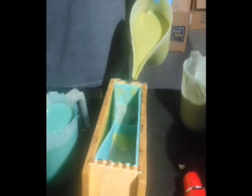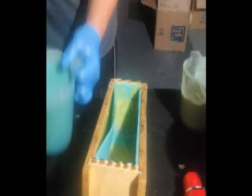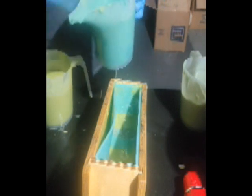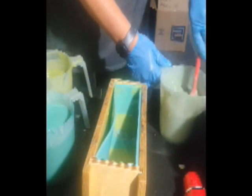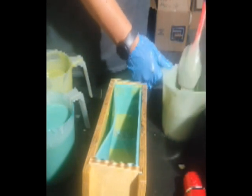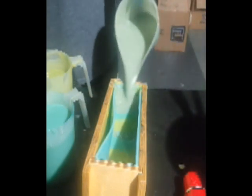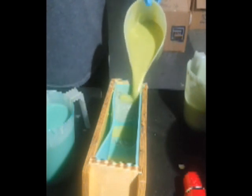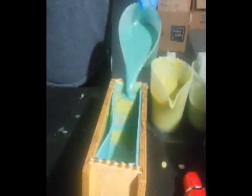Oops, wrong color. It's starting to thicken up now. That alpine green is really thickening on me. I'm trying to do about 4 passes. Stir this up a little bit. See if I can get it a little looser. So give me your comments below if you've ever done this kind of pour, how it worked for you, and when I come back and cut it, if you like it.